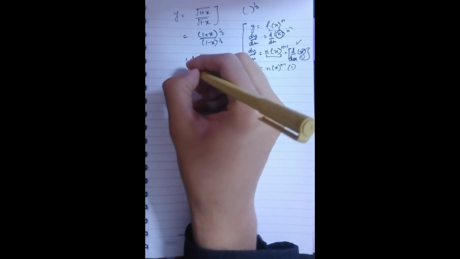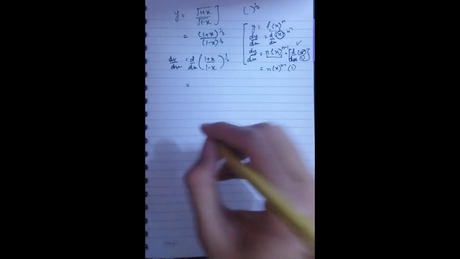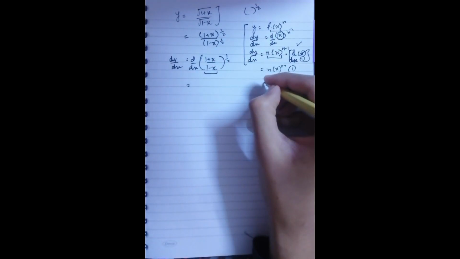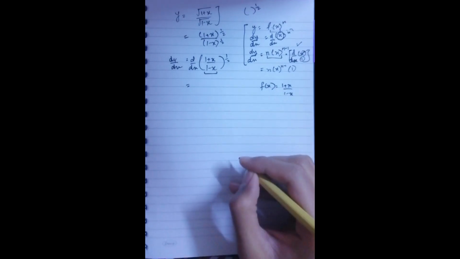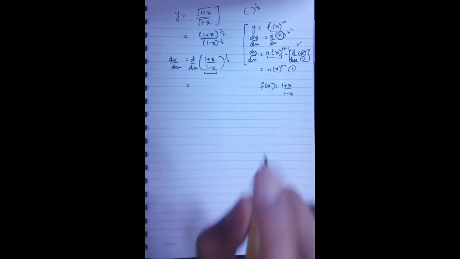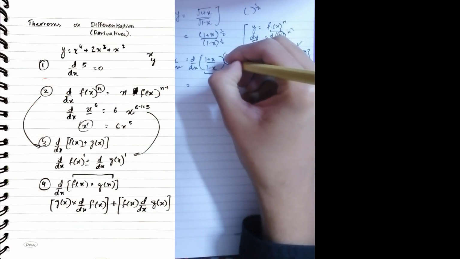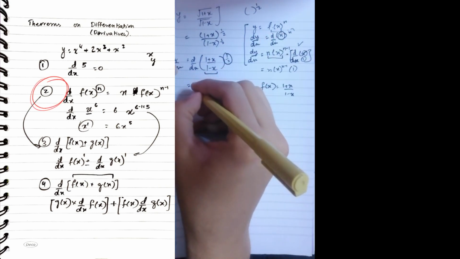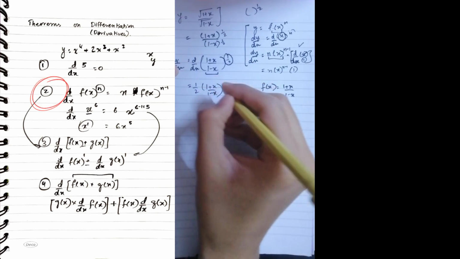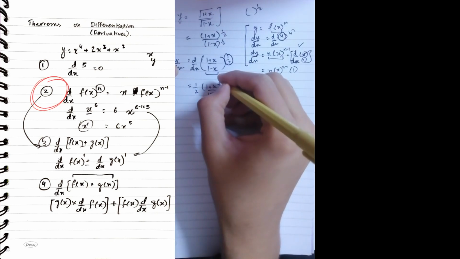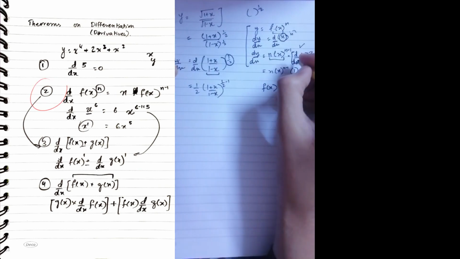So d by dx and dy by dx. So what is the angle over here? What is the function? This is the actual function. F of x is 1 plus x divided by 1 minus x. This is my function. Okay, so I have to find the derivative. First of all, if we are having a function with a power, this is the power. So what is going to happen? The power is at the beginning, then the function is again going to have an exponent, but this time the power would be subtracted by 1.